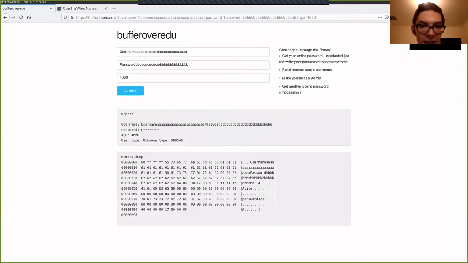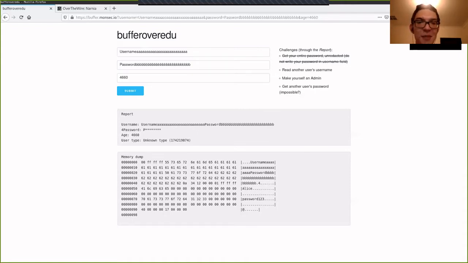If we look at the password, this is the last B, then this is A, which is value 10, which means new line. And then we have the null terminator. So if I add a B, everything gets shifted over by 1. Ooh, but then we don't have a null terminator. We just have our 3, 4 from the age. Oh yeah, this happens to be value 4, but that's just a coincidence. So now we've gotten rid of the null terminator because we overwrote it with the age.